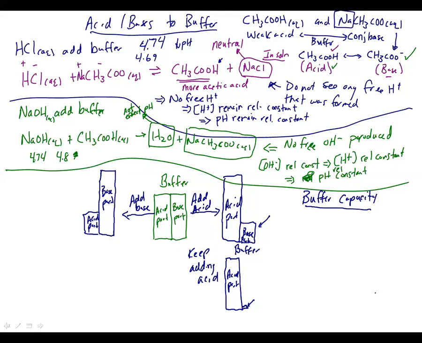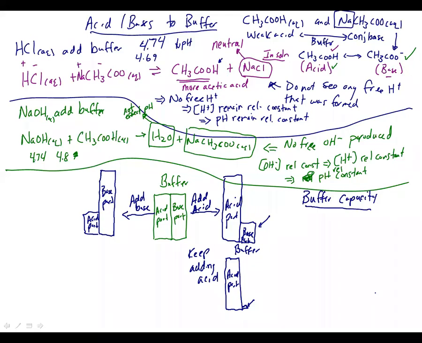So for example, if I were going to make this acetic acid buffer and I wanted it at exactly a pH of 4.74, when I made it, perhaps the pH after I mixed everything together was like 4.69, for example. Well, I don't want to start at 4.69, I want to start at 4.74. So you can dial in the pH of your buffer by slowly adding, in this case, some sodium hydroxide, some strong base, and it will slowly bring that pH up to exactly where you want to begin, at 4.74.